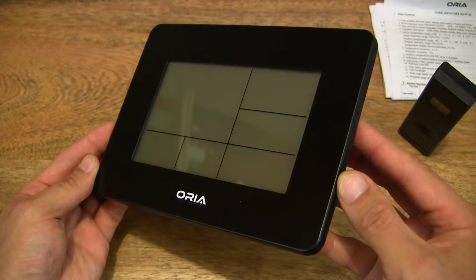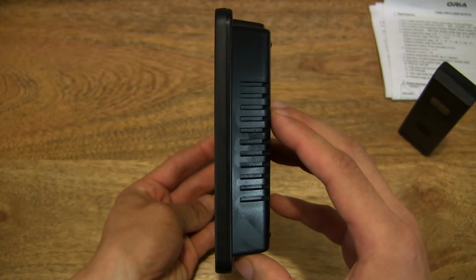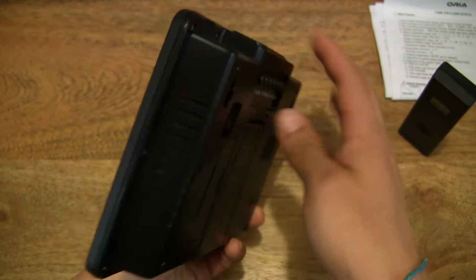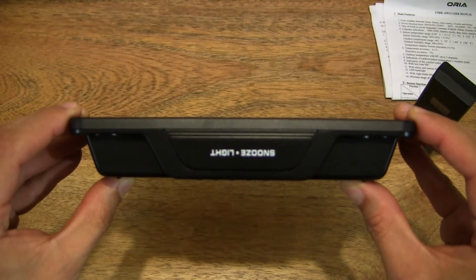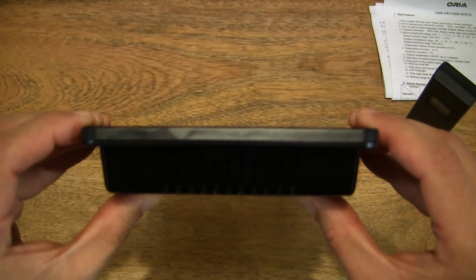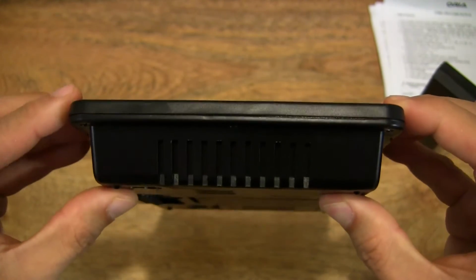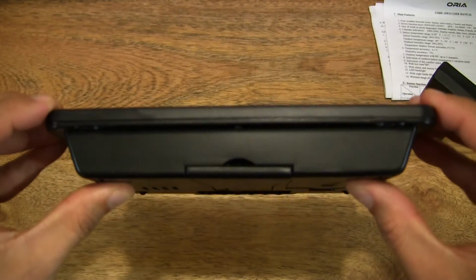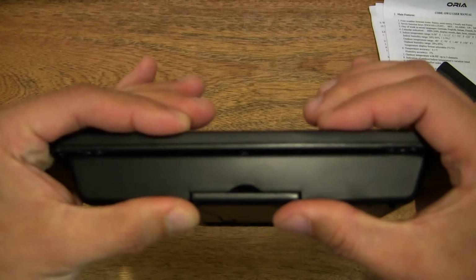So it does have a simple LCD screen. And just to show you the thickness, okay, that's good that we have the camcorder focus right on the side. And then now moving on to the top of the Oria Weather Station. So there is a button at the top, as you've just seen right there. And now we have to get the focus to come back on. Right there. And of course on the base or underside of the weather station, once again trying to refocus.